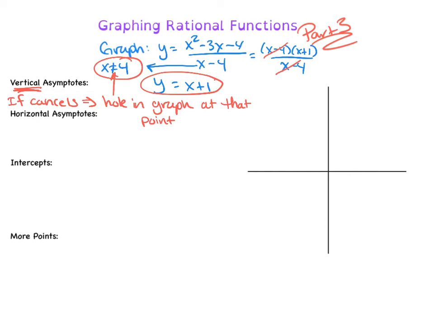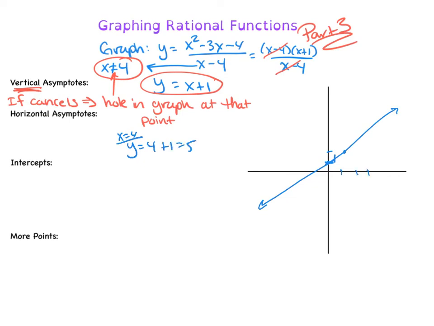So we have the graph y equals x plus 1. That has a y-intercept of 1 and a slope of 1, up 1 over 1. So drawing that line in, that's similar to what our graph looks like, but we have this hole from the canceling that happened at x equals 4. So I would like to figure out where that hole happens. At x equals 4, we have y equals 4 plus 1. Y would be equal to 5.